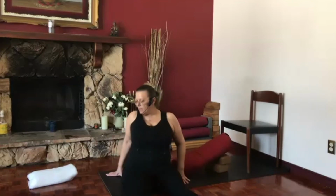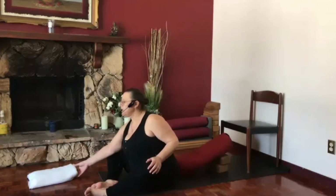All right, so we're gonna do this without a strap because many of you do not have long enough straps to do this properly at home, so we'll do it without a strap. But you may need props under your knees if your hips are really tight. And please take a prop underneath your knees to help that hip so it's not gonna overstretch with the external rotation there.